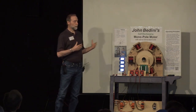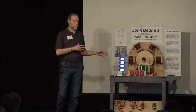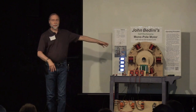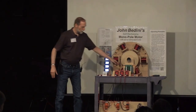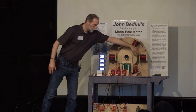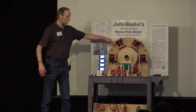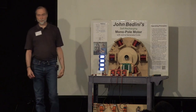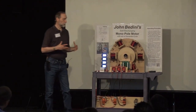I was talking about this last year to people who came and we demonstrated the cart. This is a standard SG — a model made from parts built by Teslagenics, so there's nothing here that anybody couldn't actually duplicate. There are two motor drive coils down in the bottom, driven by these two circuits here. These other four coils are generator coils, not connected in any way to the batteries. The output is gathered on these full wave bridge rectifiers, brought down to a small capacitor, and that's what's driving these lights. Even though this is happening at flea power, it's demonstrating a number of important issues.